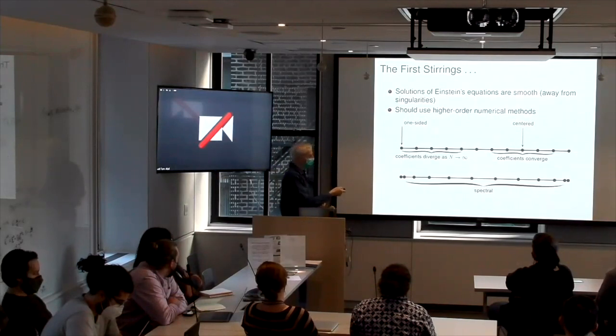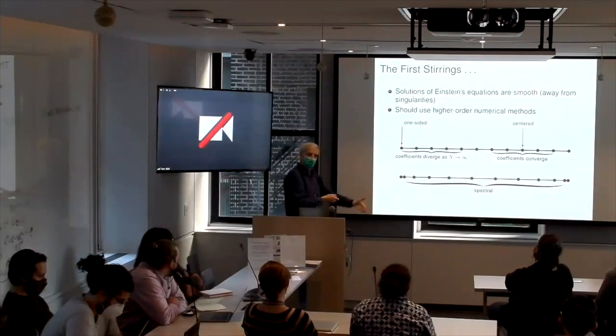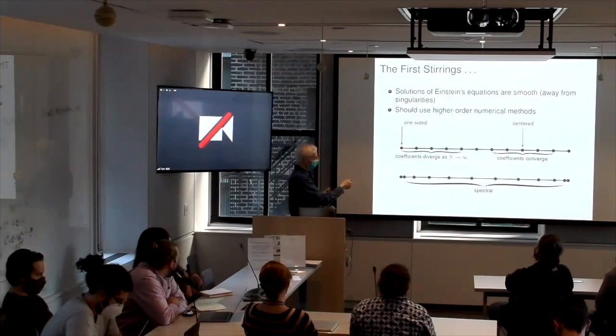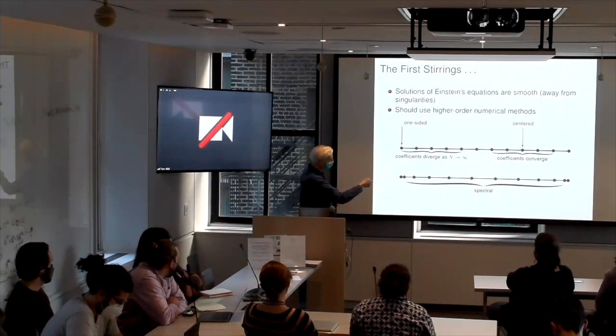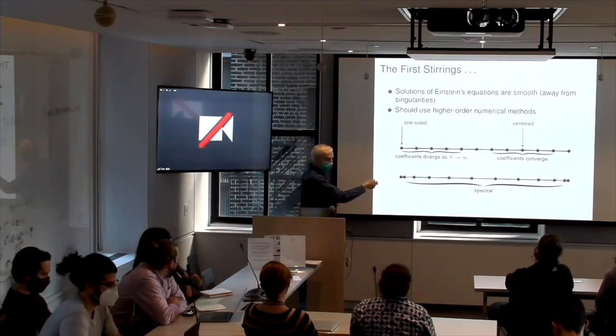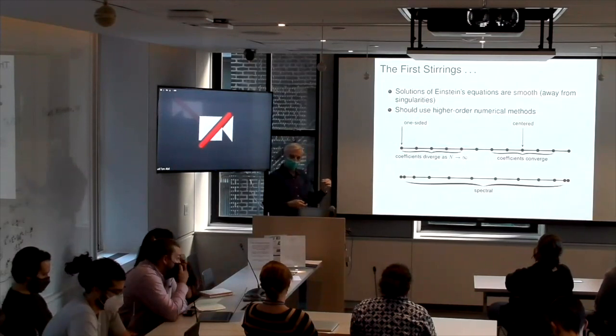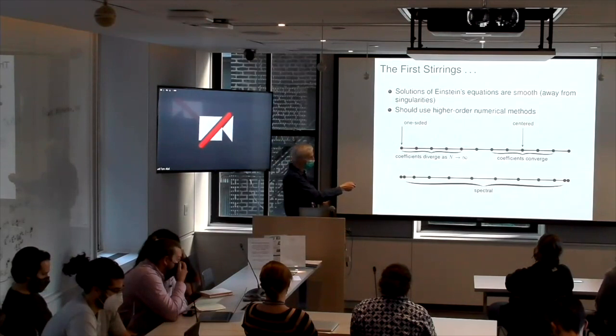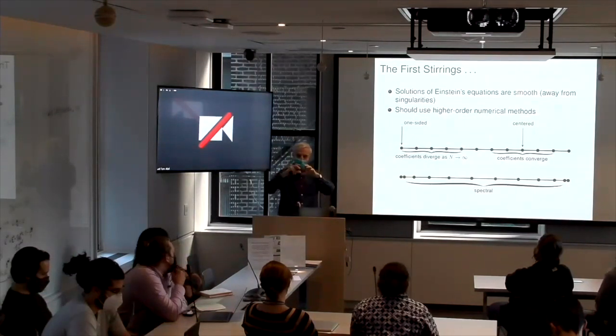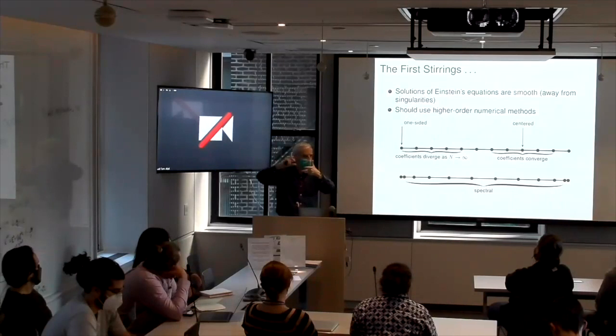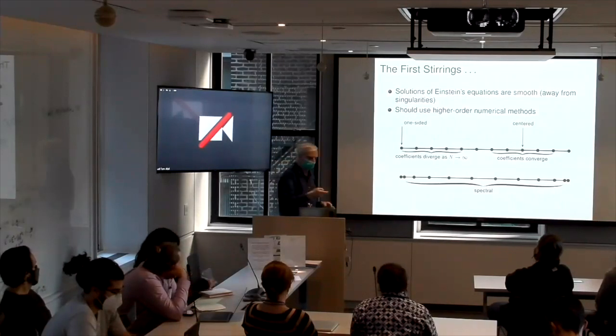Whereas the problem is eventually you get to a boundary, right? There's some physical boundary typically of your simulation. And if you try, you can look at the books or you can derive one-sided formulas. So you can get a formula for the derivative here that uses these points. But that's an unstable procedure if you try to go to too high an order. The coefficients get very big and they alternate in sign, and so you get huge cancellations and this just doesn't eventually breaks down.